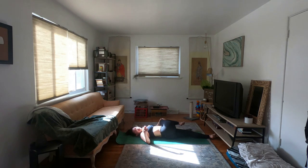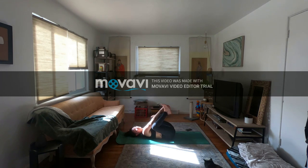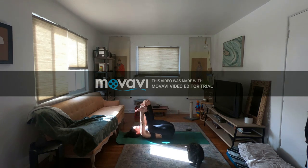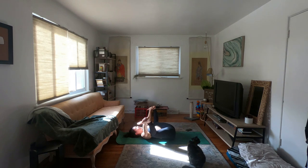Slowly coming back to center as you're ready. Right knee gives a little squeeze, and then bring both knees into the chest. We'll find a happy baby to finish. Knees spread apart. Grab for the inside or outside edges of the feet. Draw the sacrum flat to the mat as you pull the knees to the outside of the rib cage. You can be still or you can rock. Find whatever feels good here.